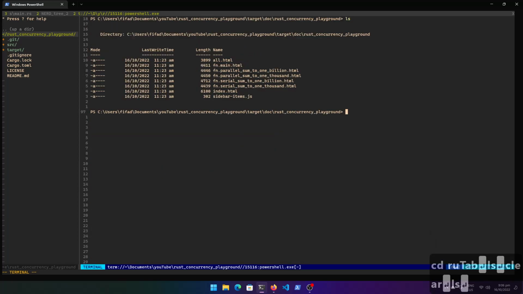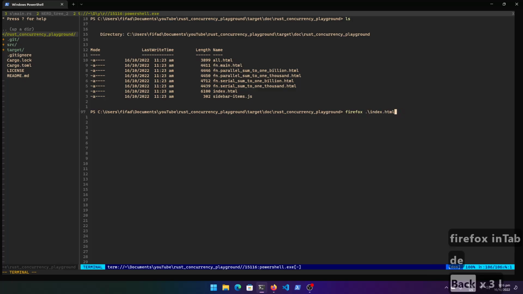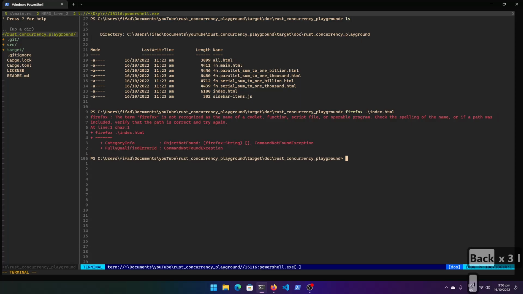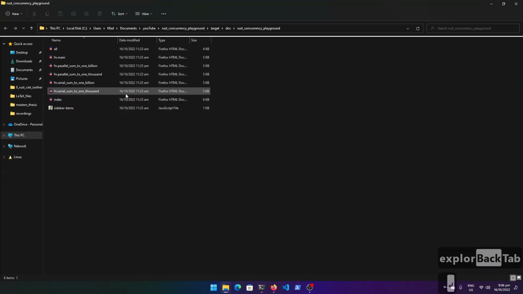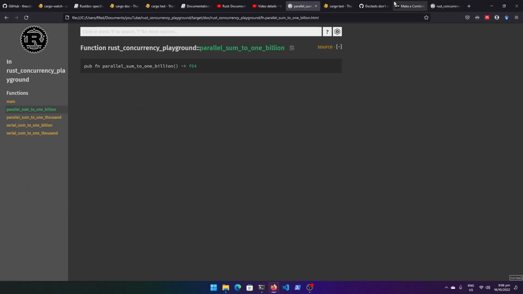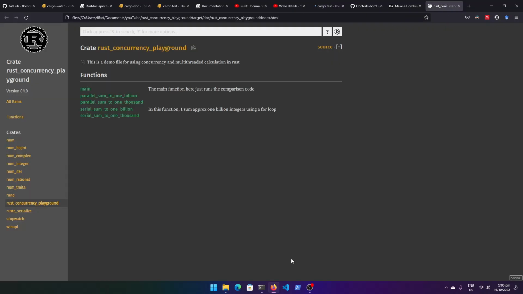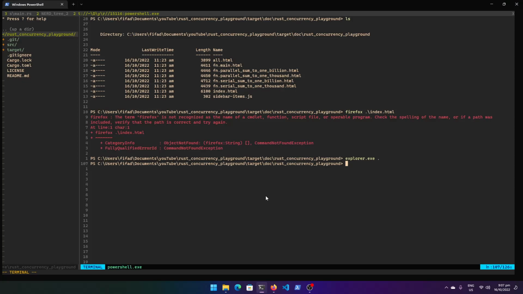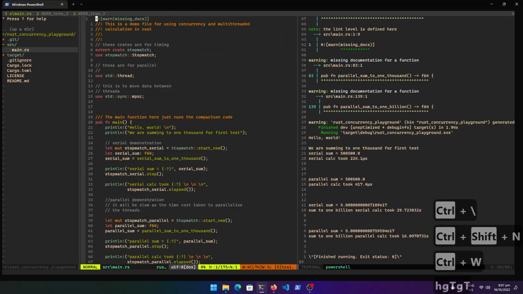And what I'll do here is I'll open up Firefox, or I can just do this, Firefox index.html. All right, Firefox index.html. Oh, Firefox is not even here. If that doesn't work, explorer.exe here, and then open up Firefox from the Explorer. Okay, apparently PowerShell is not picking that up for some reason. So here we have it. So yes, let's go on and we'll just make some documentation for code examples.